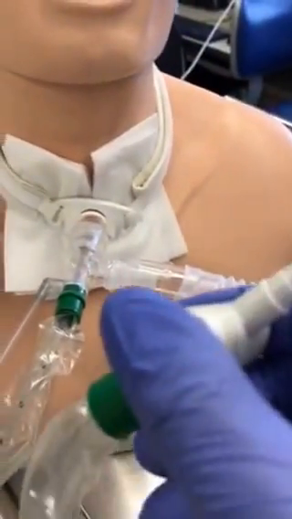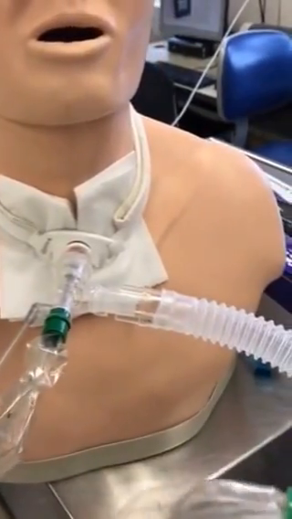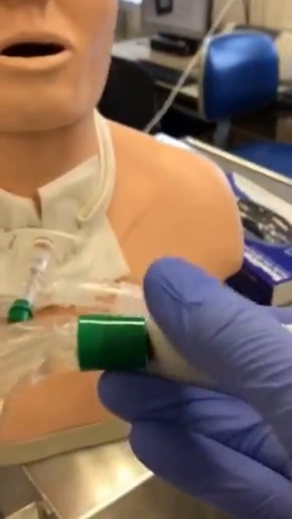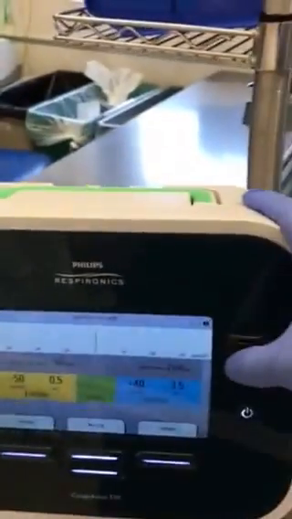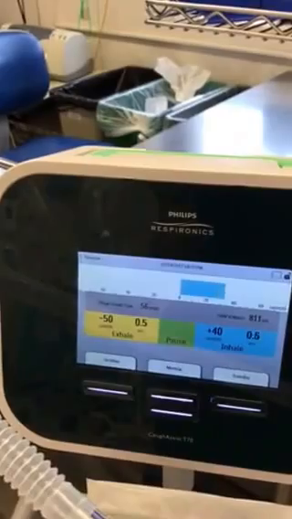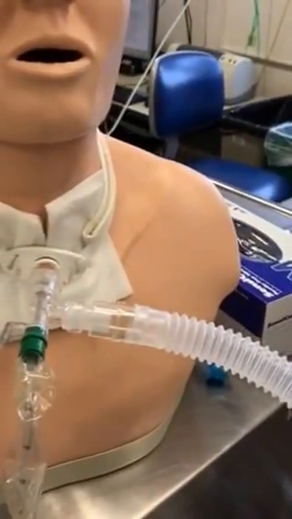Like I said, you're gonna be suctioning. You should be getting a lot of copious amounts back. You're gonna hit the exhale and hold the suction at the same time. Make sure you give them intermittent breaths. Give them time to rest, catch their breath, and then repeat this.